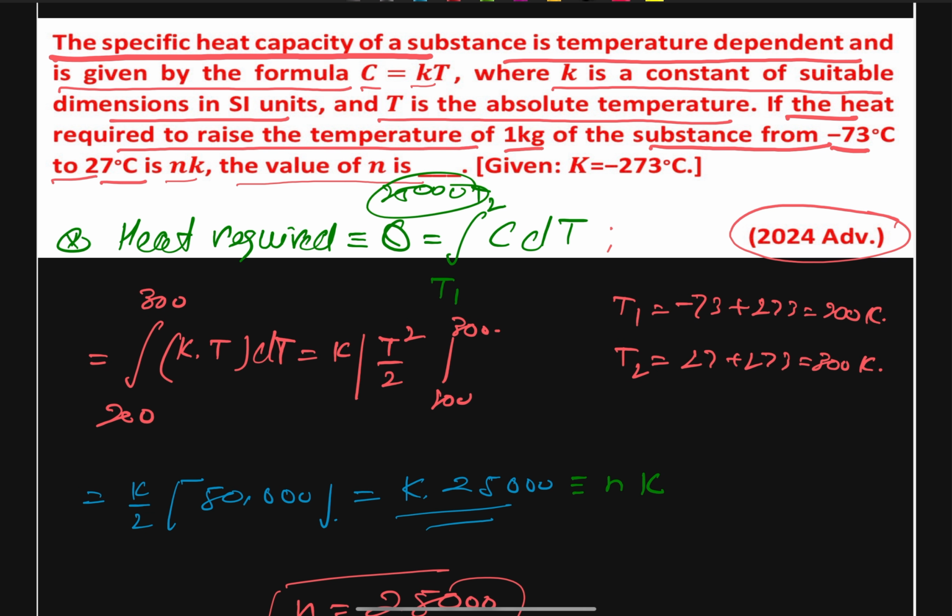It was also asked in 2024 Advanced, and it states that 1 mole of monatomic ideal gas undergoes a cyclic process JKLMJ as shown in the PT diagram. Match the quantities mentioned in List 1 with their values in List 2 and choose the correct option. R is the gas constant.